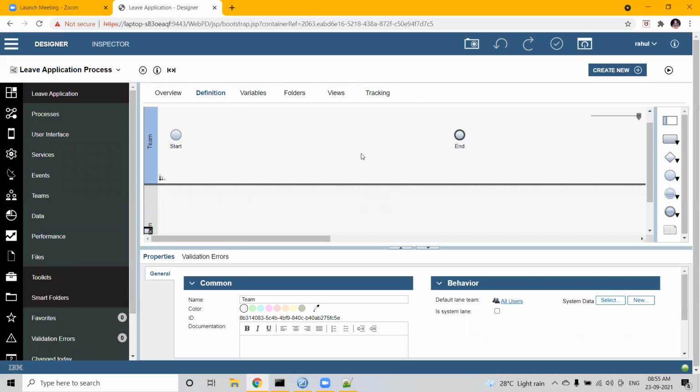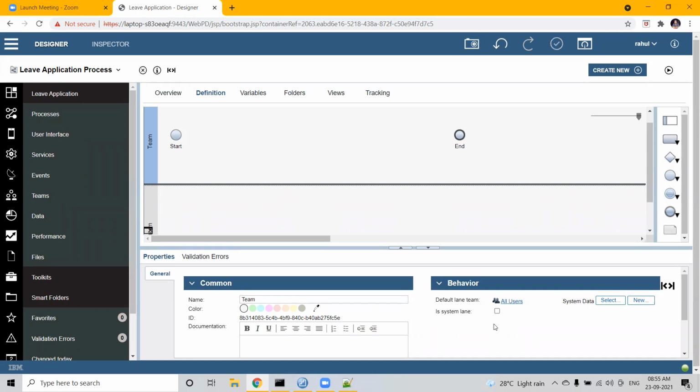Yes, the answer is yes. Technically it is possible. Like this is a human lane. If I want to convert this into a system lane, I can definitely come down and I can enable this checkbox and I can make this as a system lane. But the best practice, which I said, is that we should not have more than one system lane in a process. I can have n number of human lanes if the number of teams involved in the process is equal to n, right? But system lane always remains the same. It should only be one. So I should never convert any other lanes into a system lane, right? So we are good.